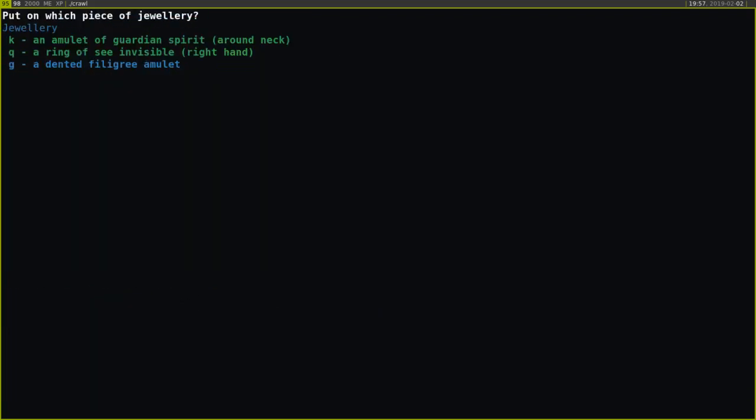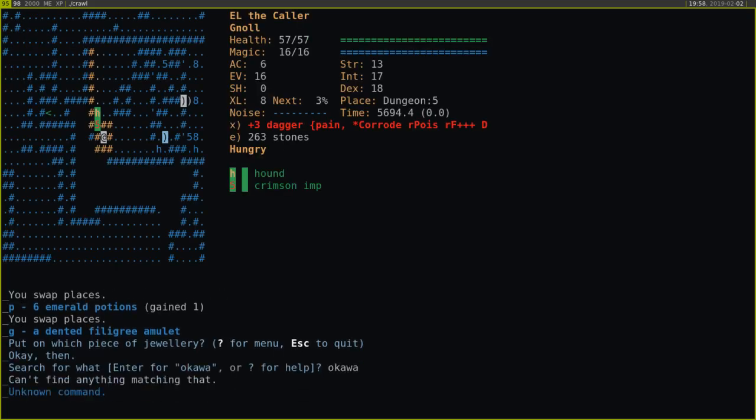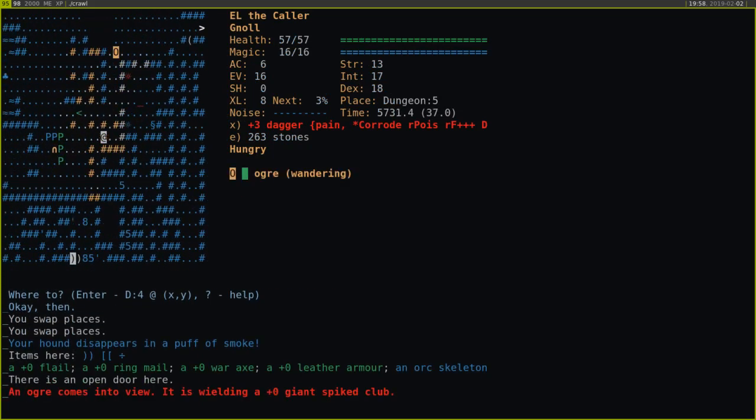So we got another amulet. Have we found Okawaru? No. Have we found... No. Oh, we're only on D5. We're going really slow. Another ogre.